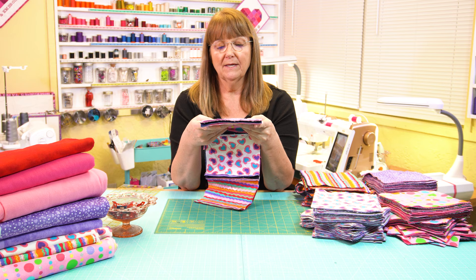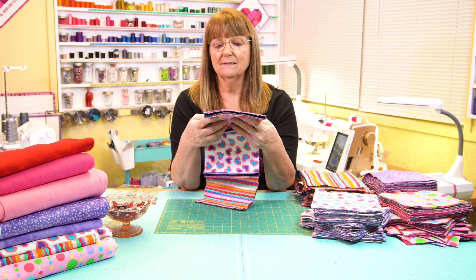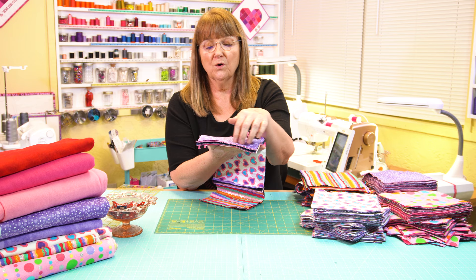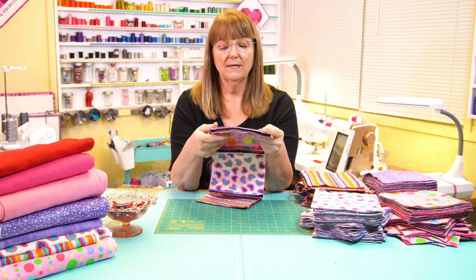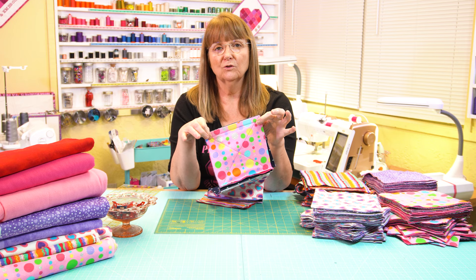When I'm doing the crisscrosses I don't worry about back stitching because the ends of the stitching are going to be in the seam allowances, but when I'm sewing the squares together I did back stitch at the beginning and the end because I didn't want anything to come loose. This is six layers, and later when you're sewing your rows together you'll have even more layers, so back stitching gives a little more security to those seams.